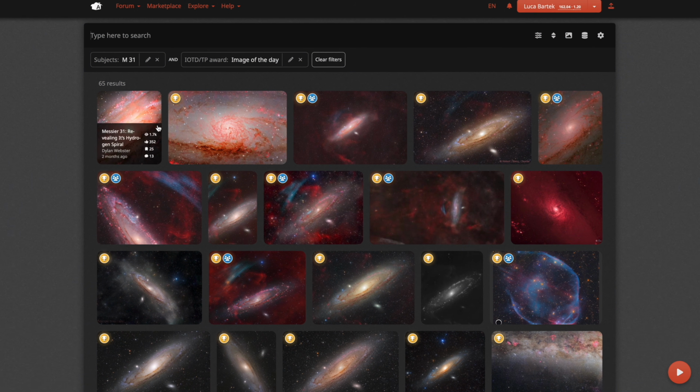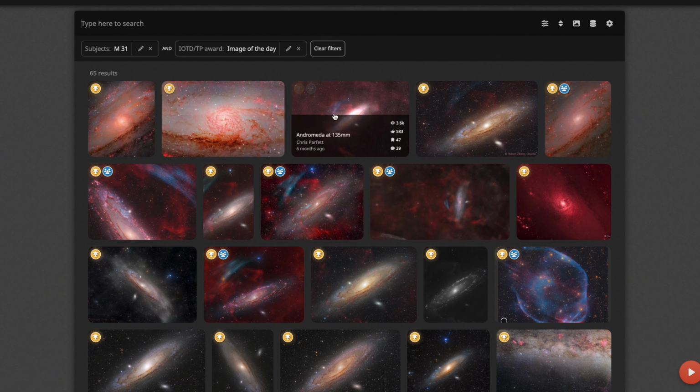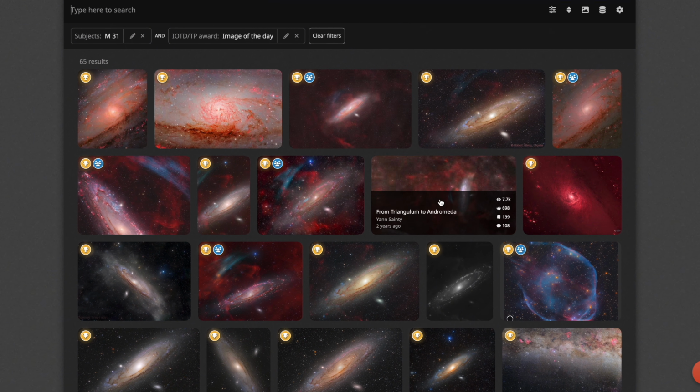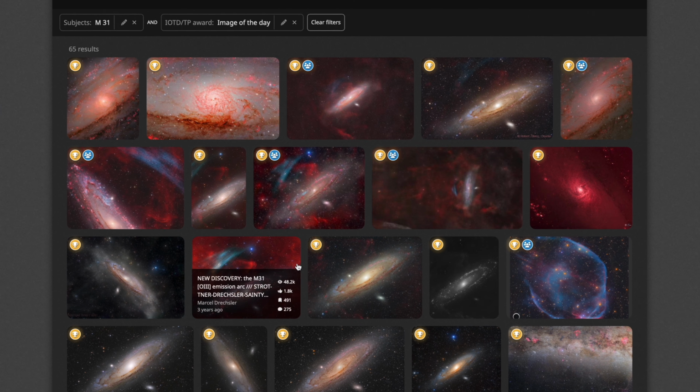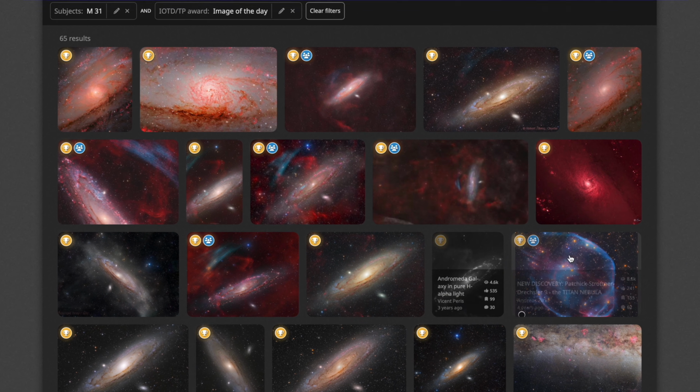One of the fastest ways to lose your passion for this hobby is comparing your photos, your skies, your gear, your progress to what you see online. It always starts innocently. You're proud of the first photo that you took, so you go online looking for others like it. And suddenly you're buried in images from people shooting under pristine Bortle 1 skies with $20,000 telescopes and 60 hours of integration time on the same target that you just tried for 1 hour between the clouds.